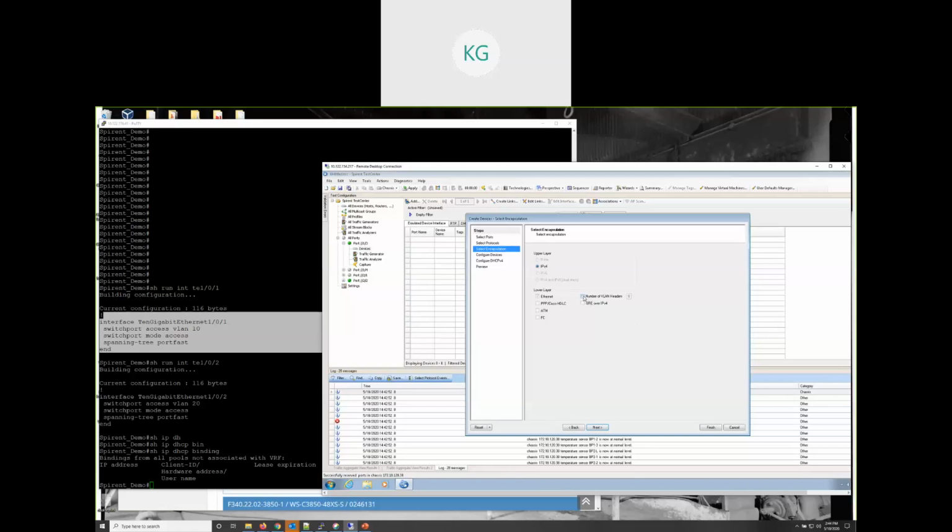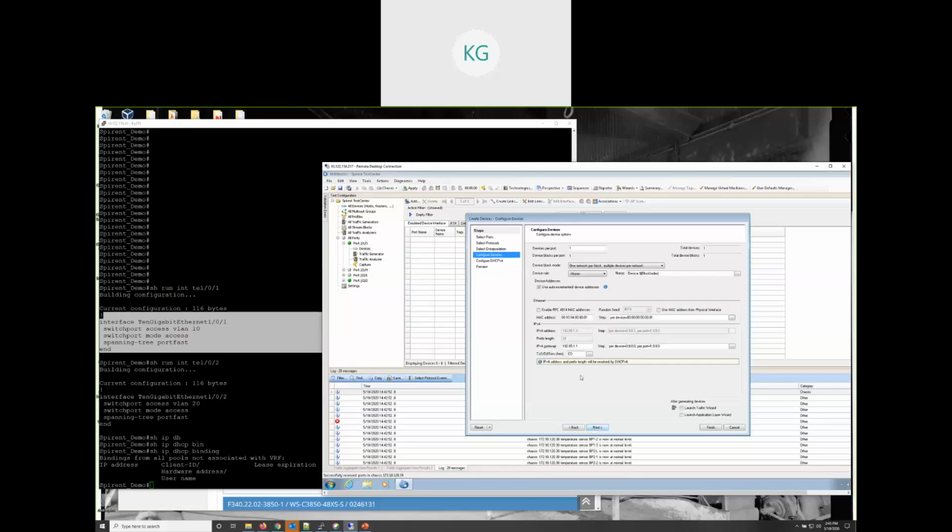It's also an access layer port, so I do not have any reason to add a .1q header. But if you need to do this for a trunk, you simply just need to select this option and configure the VLAN later on. But for now, we're going to keep it simple and make it just access. I can now tell Spirent how many clients I want this to simulate. So we'll just keep it simple and we'll start off with 100 devices off of this one interface.